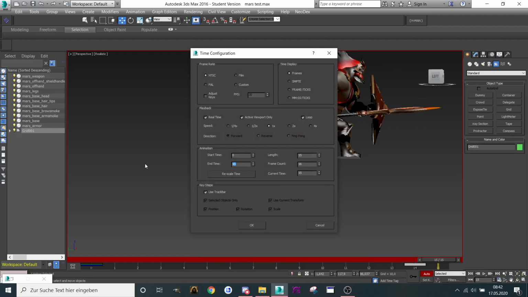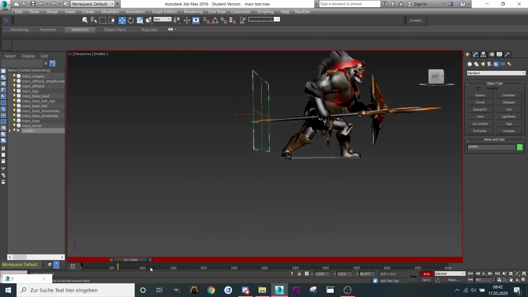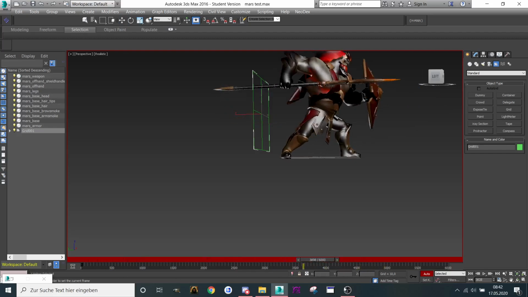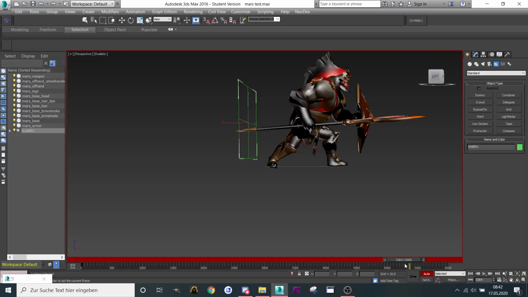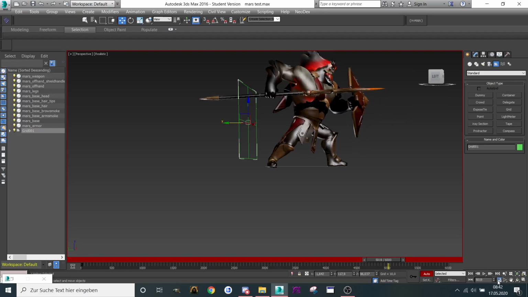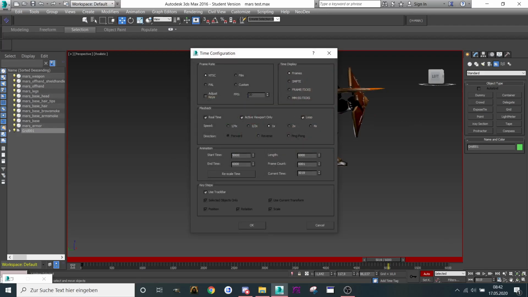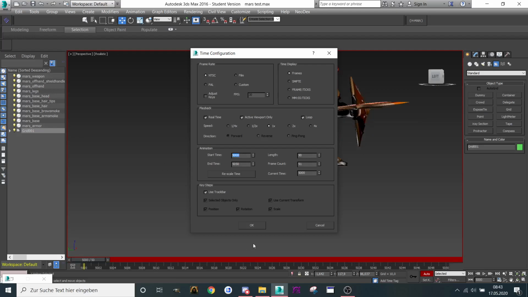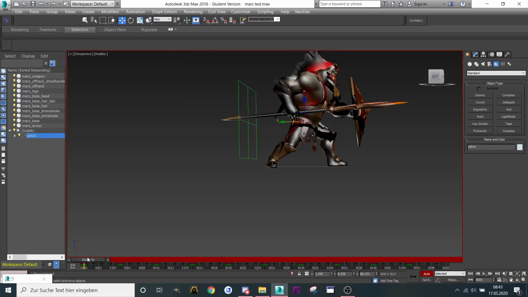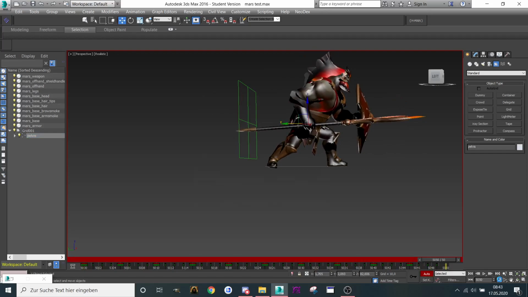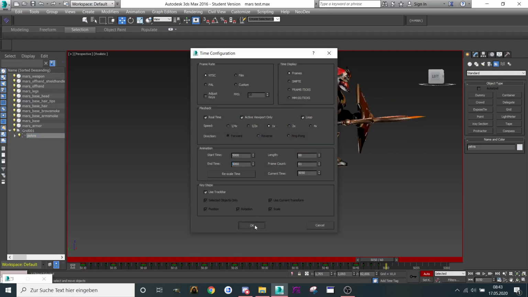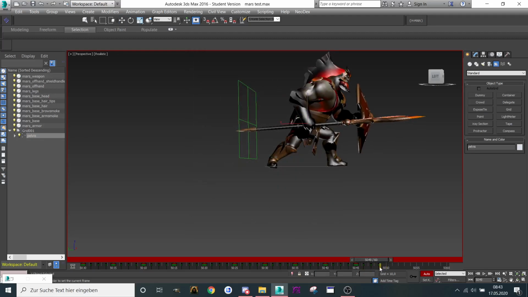Let's take a look at about frame 6000. Okay, that looks all right, and we're going to go to frame 5000 to 5020, no, 5050, so. And 5000. Let's take a look if that's the end of the animation. Okay, that's the end of the animation. It's here, the end of the animation. We double click it and set a keyframe for it.